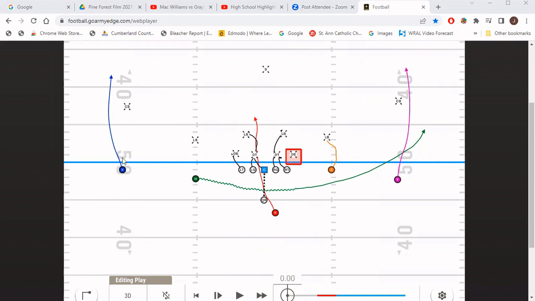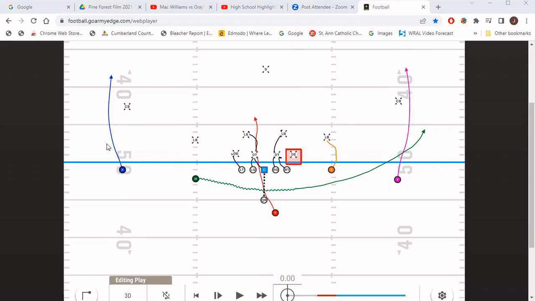And I like to typically see how the secondary here reacts to motion. If I see them chasing motion a lot of times, I will use this as a decoy. If I don't see much movement at all, then I will call the jet and have him outflank the defense on a fast motion, because his momentum and his speed is going to quickly outflank the defense, especially if they're not really moving much with regards to the motion. And I can call the jet to the outside, obviously, to outflank the defense.